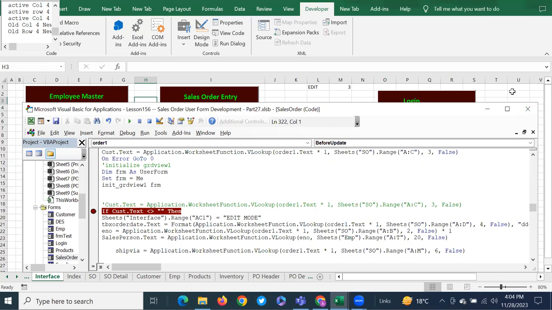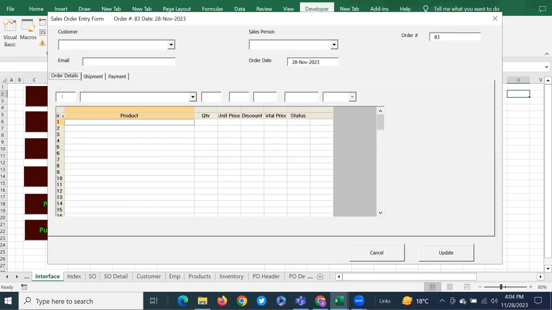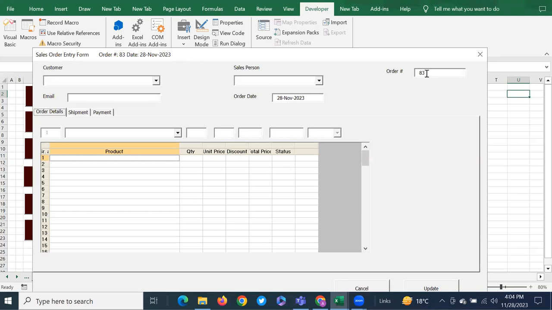So let's see how it works, whether it stops or not. So we click here, it is right, and whatever you do in this new order, the breakpoint will not have any impact, because it is not going there. You are not making changes in here, right?